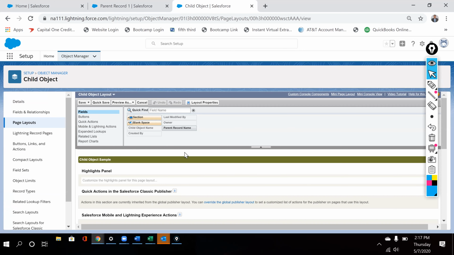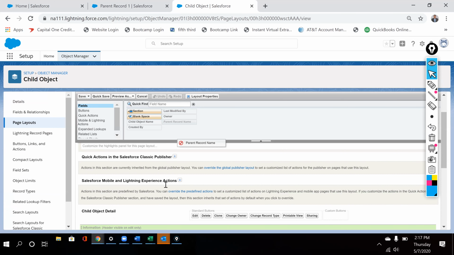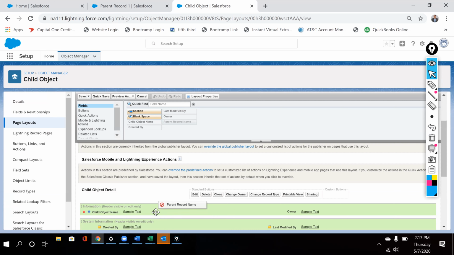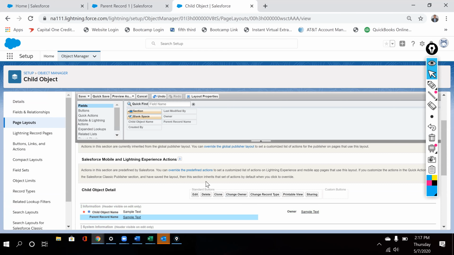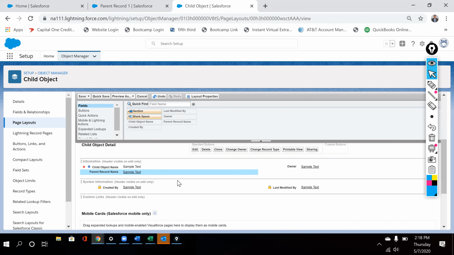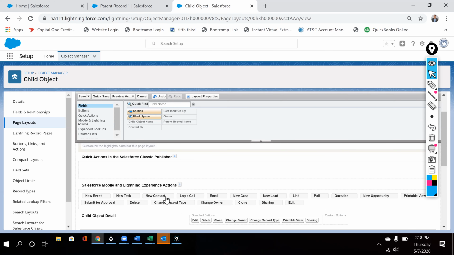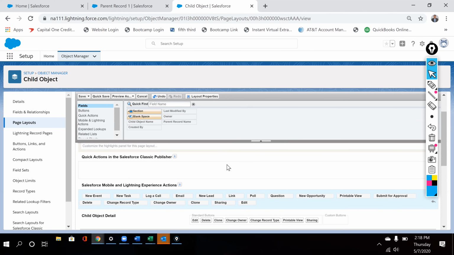So the first thing I'll do is in box 1, we're on fields. There is one field here I need to add. Parent record name, that's our lookup relationship field that we created. And once again, I would come up here and I would pull all the stuff I'm not using. Just as a rule, right when I get into a new page layout, I pull all the stuff that's unnecessary for what I'm doing. Once again, I'm going to grab the stuff I don't need. I don't like to create records from actions initially, maybe later when they're trained up a little better.